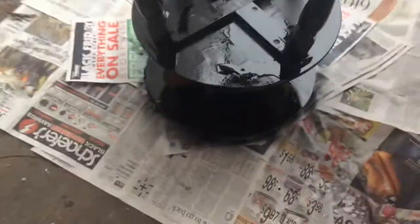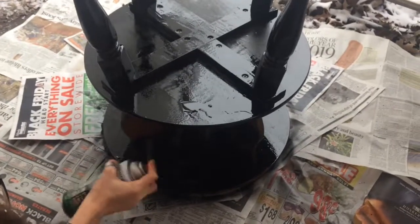So right now, guys, I'm trying my best to get this table to be painted black, and I'm using spray paint, of course.